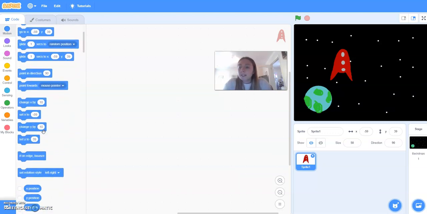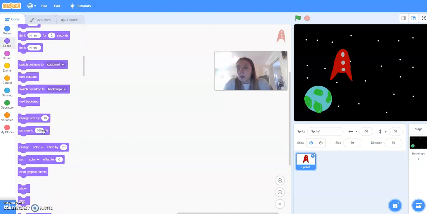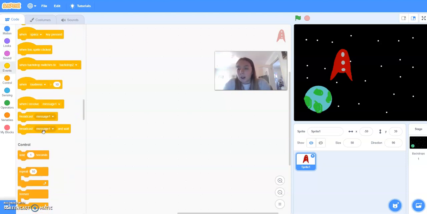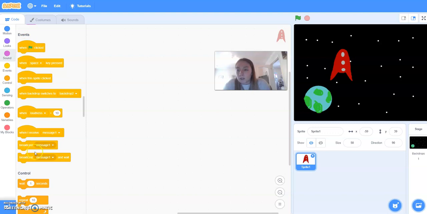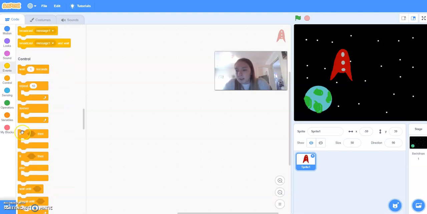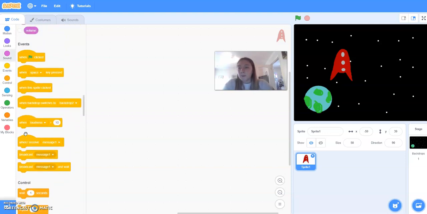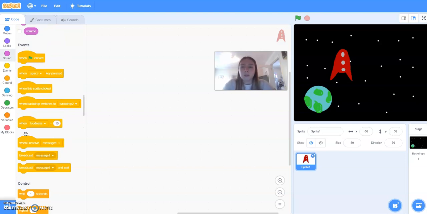Now, whenever we start a piece of code on Scratch, we always need to start with these orange blocks called events. The reason for this is that you can see they are closed at the top, whereas these ones further down have a bit that is open, and they need to come later on in the code. So it's really important that whenever we're beginning a piece of code or an algorithm on Scratch, we start with one of these closed top blocks.